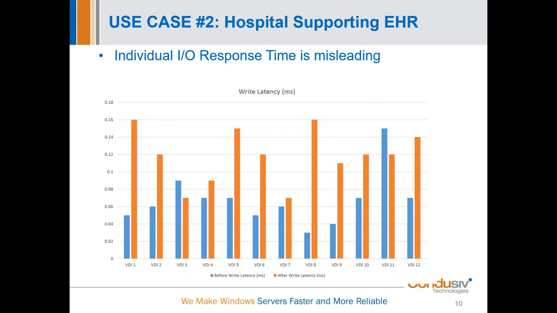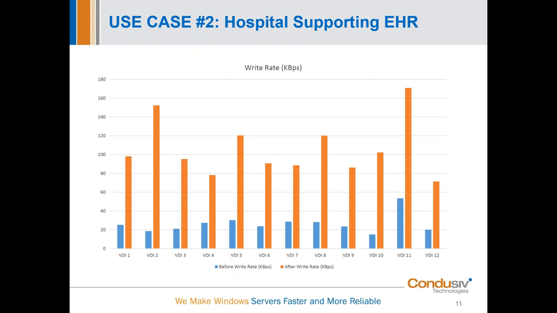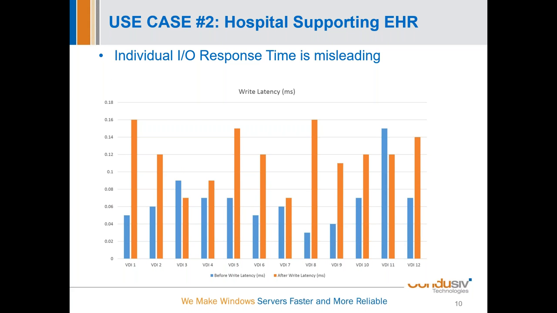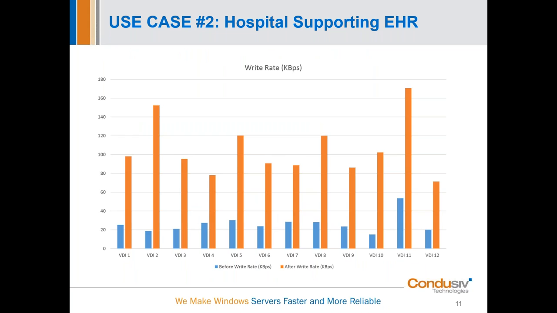Tap the brakes and get set up for a late apex turn here, because the write rate just shoots through the roof once Velocity is enabled. If we go back to the write latency slide, sometimes the latency is perhaps up to three times longer in some cases. But looking at the write rate, we can see that the rate of data transfers are improving anywhere between two to six times. This shows the power of focusing on the overall throughput of data and not over-focusing on individual IO response time.